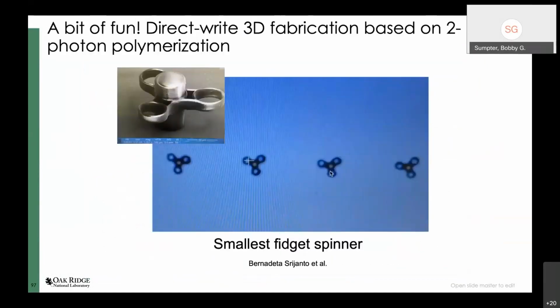Just to end, I want to say that there's a lot of things one can do if you can control the materials. This is a really great stress reliever out here, a fidget spinner. That's a real fidget spinner. This is a nano fidget spinner. This is actually done through a 3D process that's at the nanoscale, or at least several hundred nanoscale. It's a 2-photon polymerization technique. So anything we can CAD, we can make. So we CAD'd up a fidget spinner. So basically, what you're seeing here is the world's smallest fidget spinner, and we can actually spin it.